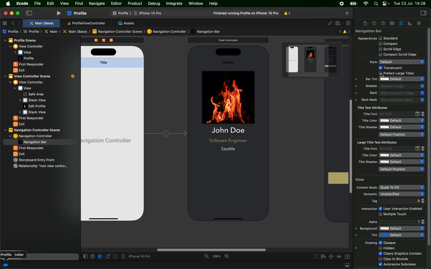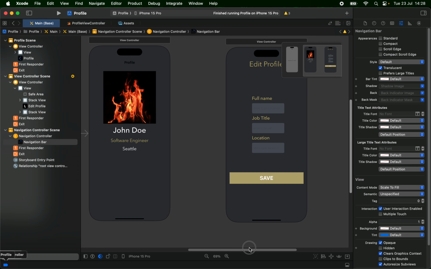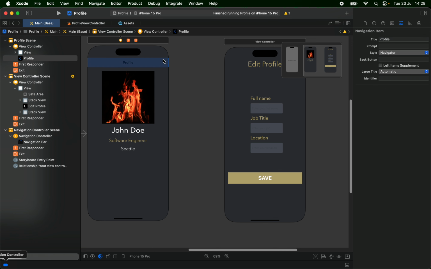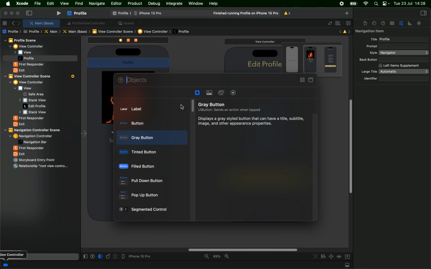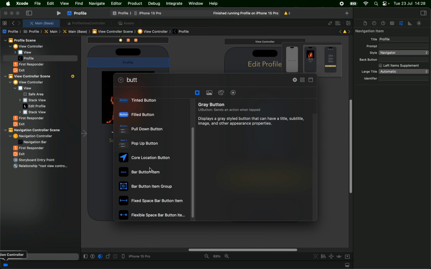Let's remove the prefer large screen there. I want it to be there, because I want to add a new button here. Bottom, it's gonna be a bar button. Tab bar button.